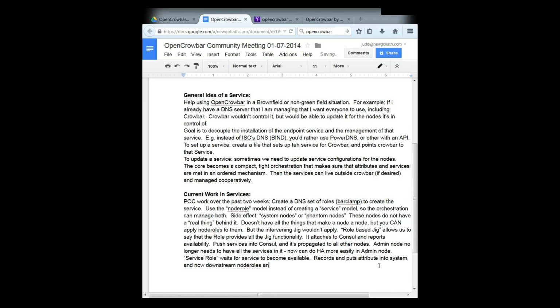Another enhancement to come is that those service roles will actually have a long-running communication that watches that service information, so that when it changes because of an outage or an HA event or whatever, that information gets propagated into that attribute, and then downstream node roles can be rerun to incorporate that new information if needed. Okay. Right, it's trying to maintain our orchestration-based concepts.